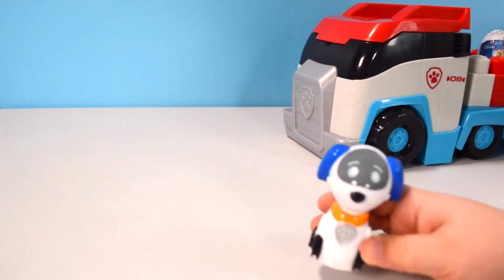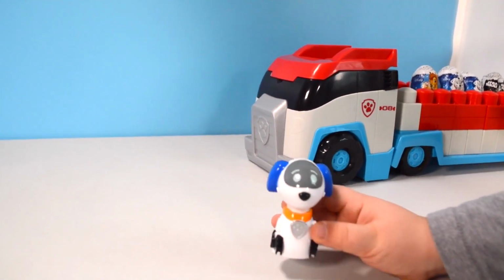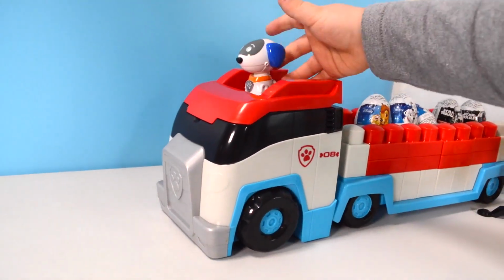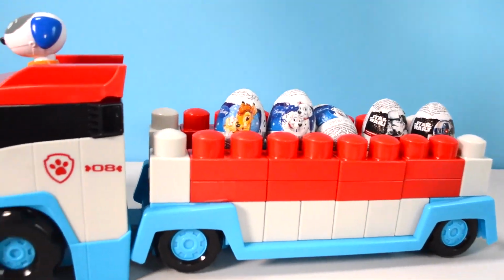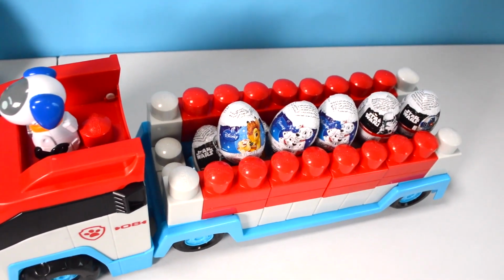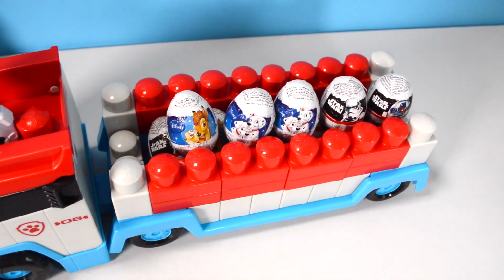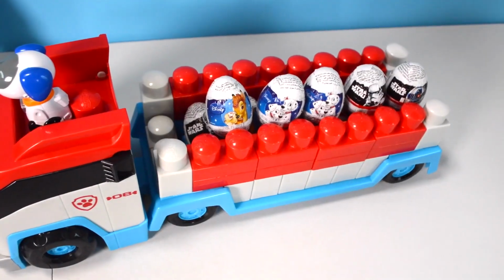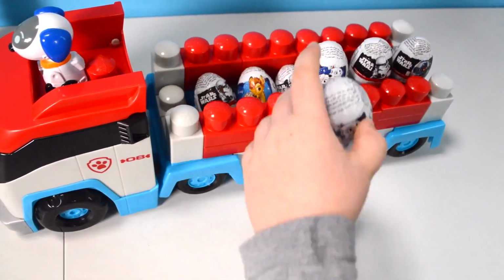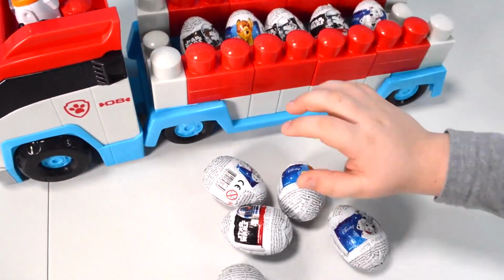Robo dog, are you bringing something for us? I see something in the back. We have surprises, everybody. Whoa, so many. Robo dog, you're awesome. Look how many you brought. But you know what? We can only open five. Patrick, pick out the five we're gonna open. I want the top one. Top row today. Awesome.